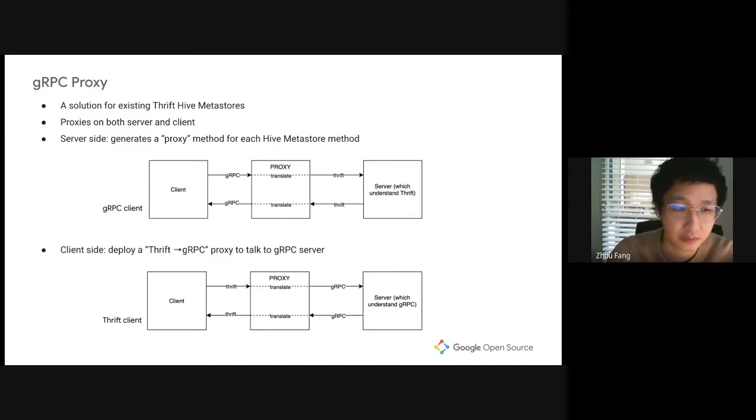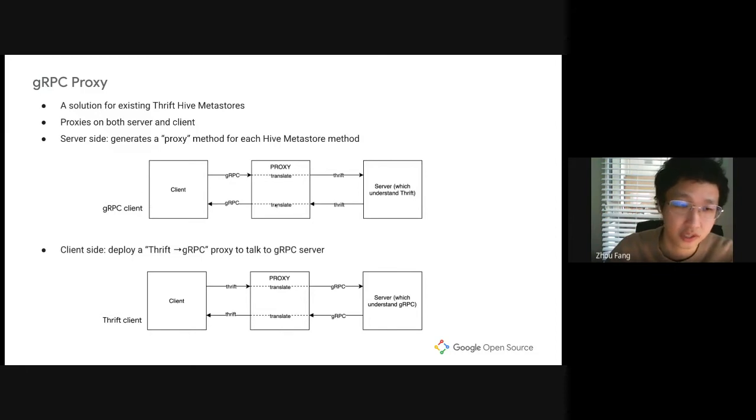So in the first step, we didn't change any code in Thrift Hive Metastore. Instead, we decided to build proxies. We deploy a proxy on the client side, and we deploy another proxy on the server side. For example, as you can see in the first picture, the upper one, on the left hand, I have a gRPC client. On the right hand, I have a Thrift server. So how can this Thrift server talk with this gRPC client?